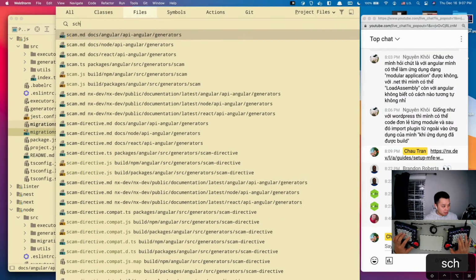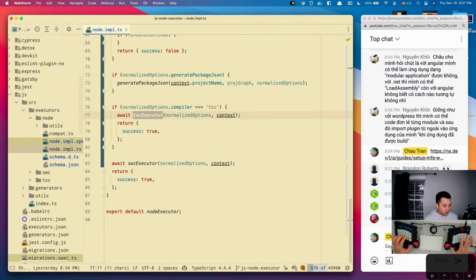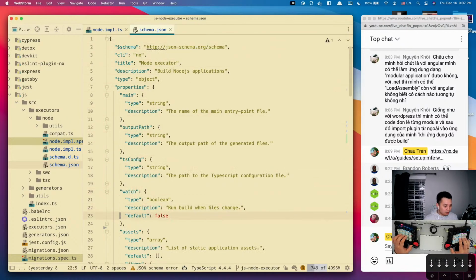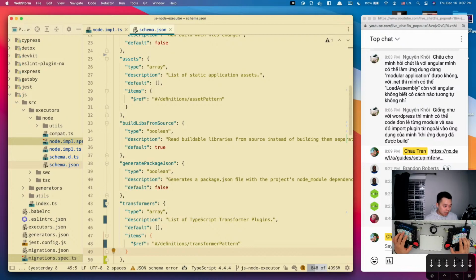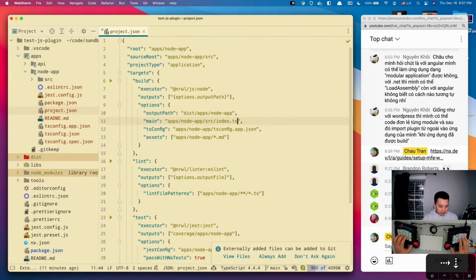So let's look at the schema that we have for node. So we have main, output, test config, assets, watch, build it from source, that's true, generate package JSON, that's also true, transformers. Okay, so back to this.